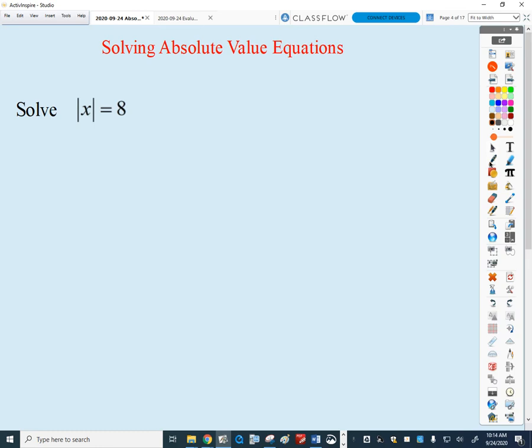I want you to think about the way that absolute values work, first of all. So everybody just click on your mics here real quick. What is the answer to the absolute value of 3? Somebody just pop up real quick. 3, good, okay. So it's 3, isn't it? The absolute value of 3 is 3. That's it, okay? What about the absolute value of negative 4? Positive 4, good. Okay, last one, absolute value of 0? 0. Okay, so that really sums up the behavior of absolute value right there.